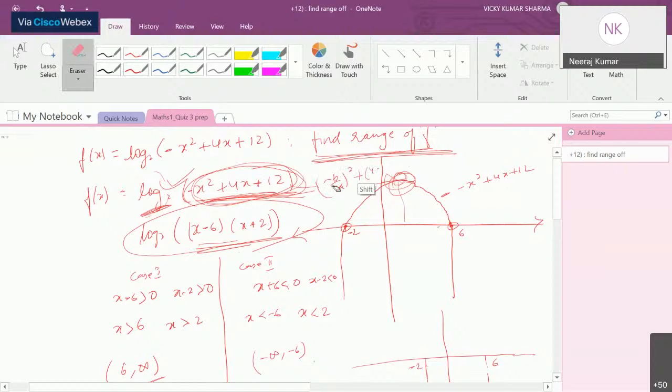Yes. So it will come out to be something like 16, correct? It will be at x equal to 2, positive 2. When you substitute 2, the y value will become 16. Then what is log 2 to the power of x? Do you have confusion with finding the maximum value?